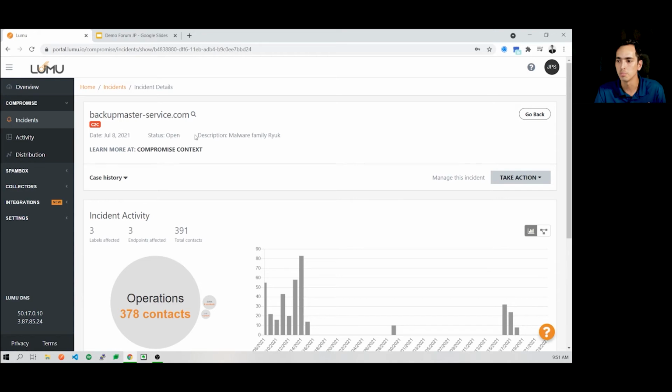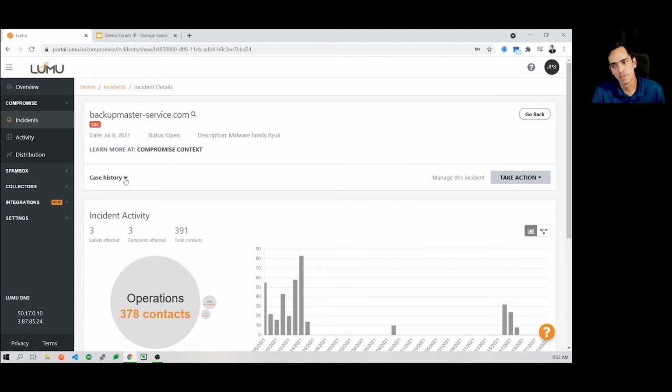So I'm going to be able to see exactly what's happening with those incidents here. I also have a description, and this is a description of the type of threat. LUMU ingests over 85 sources of threat intelligence, and these sources allow us to know what type of threat is related to each of these indicators of compromise. In this case, this one is related to a malware family called Ryuk, which is, by the way, one of the top 3 ransomwares going around. So I would know that something's going on and I need to look into it right away.